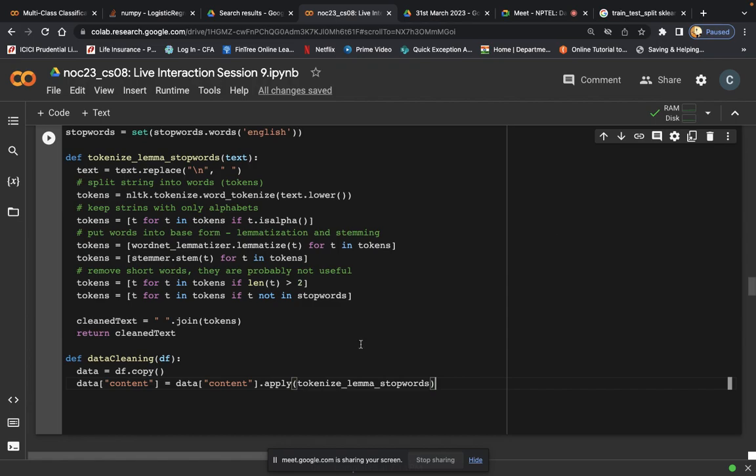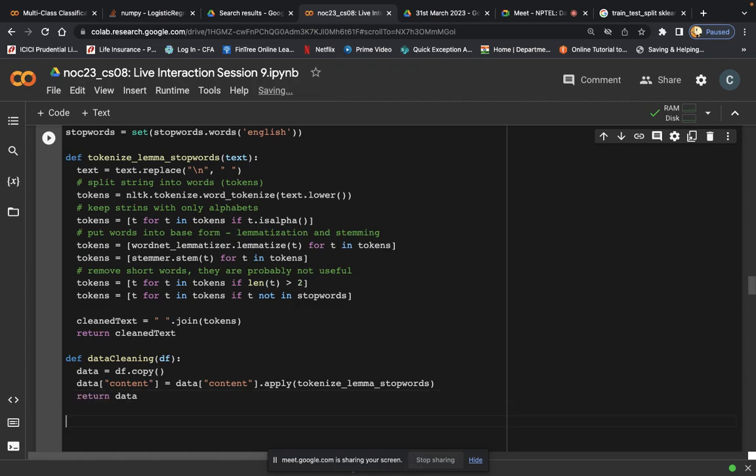So what is happening is, whatever data I'm going to get, I will make a copy of that, and I will just focus on the content part, not the classes. I will use the tokenize lemma stop word function now, and then I will just return data. Data will be a data frame in this case.